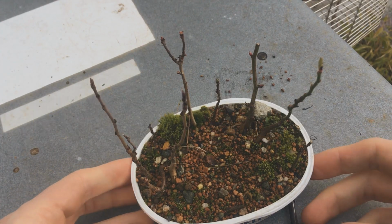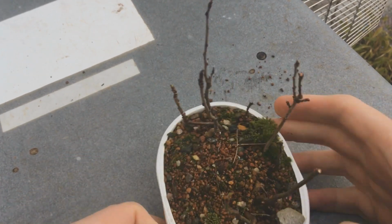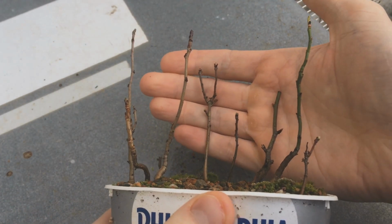In March there's not much going on. You can see a couple of buds are starting as well, but nothing too exciting. It's not woken up yet. That's okay, it will soon.